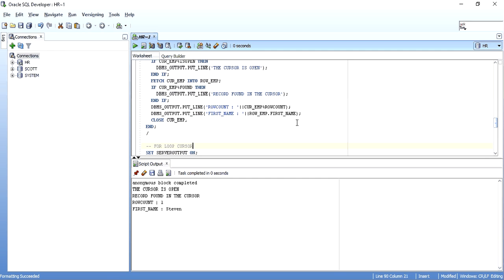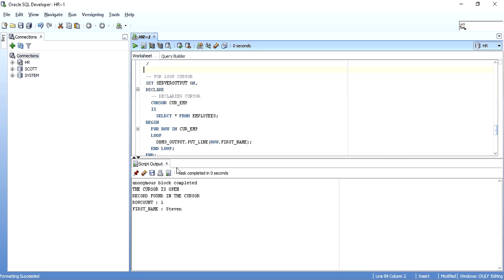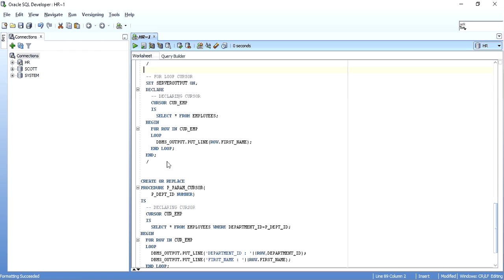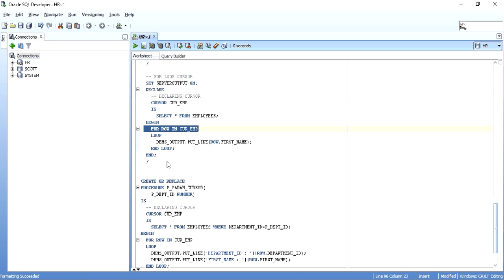Now the easiest, and performance-wise also a very good, way to use a cursor is using it in a cursor FOR loop. And this should always be our intent, to use cursor FOR loops rather than opening, fetching and closing the cursor. Over here, after declaring the cursor, we just write for a variable, anything, for i, for k, for j, for row, whatever, for row in cursor name, whatever we have defined over here.